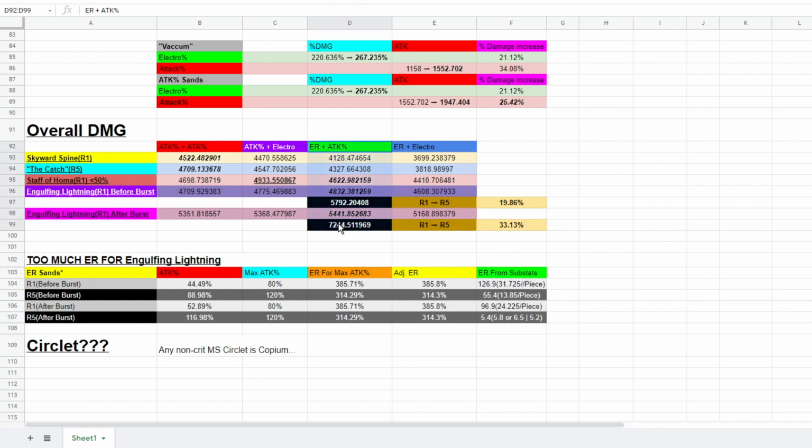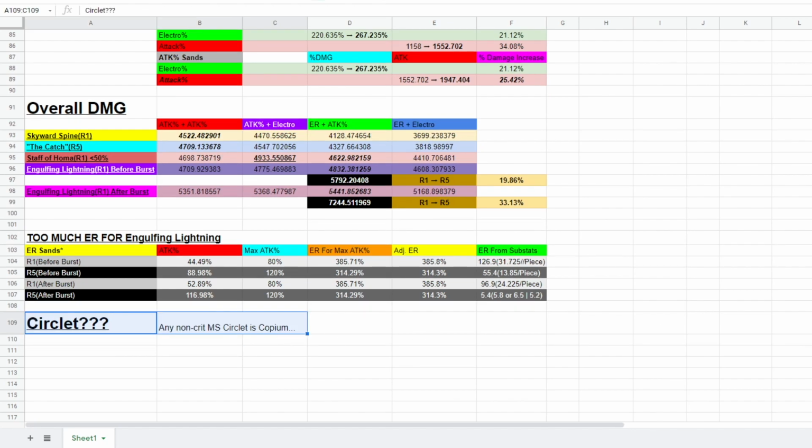As you can see, ER and attack percent is going to be your highest damage. ER and electro is very close though. So with the right substats, this could catch up. And something else to note here, same sort of deal. This is fairly close, so with the right substats, this could be better. But with that being said, that's all I got for the math. Let's move on.